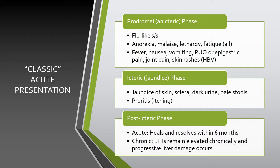The icteric phase — meaning the jaundice phase — starts with the onset of jaundice. This occurs when liver function has dropped so low that bilirubin is no longer cleared from the bloodstream. The accumulation of bilirubin stains the skin and tissues a yellowy color, including the sclera. The kidneys begin to clear it, producing urobilinogen and dark urine. Stools become pale because bile is no longer being transferred from the bloodstream into the GI tract. The accumulation of toxins also causes pruritus, or itching.